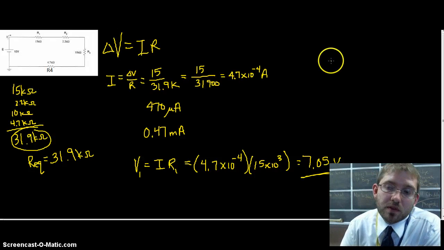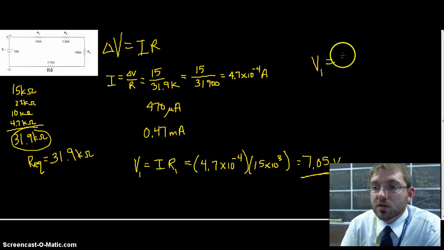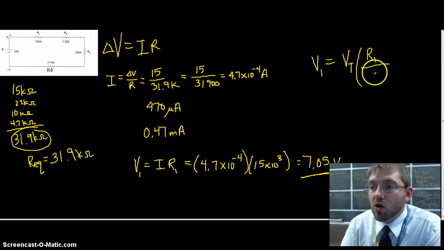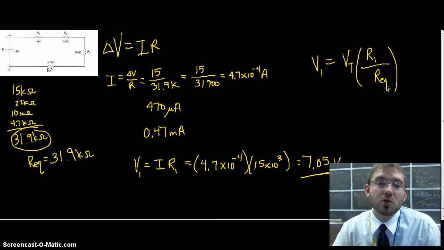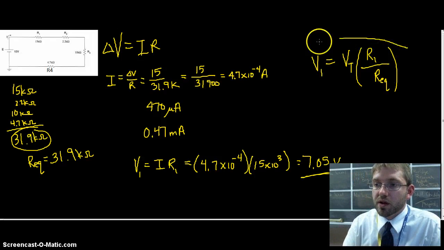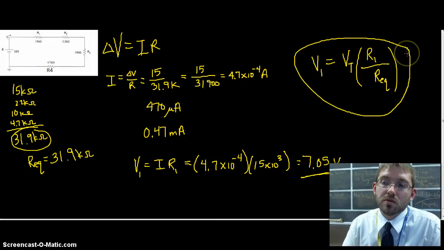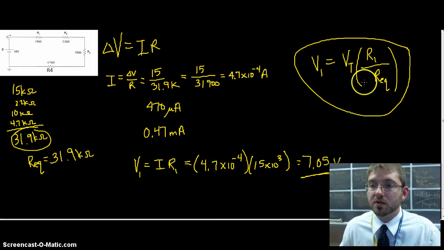You might also think about this in terms of a proportion, so here's a quick way to do it. The voltage across, in this case I'll call it resistive element 1, is the total voltage multiplied by that resistor over the equivalent resistance. Okay, it's the voltage dropped over that resistor as a proportion of the total voltage present. They call the equation I had just expressed right here a voltage divider equation, and as it's expressed in this series circuit, that is a suitable way to go about handling this.